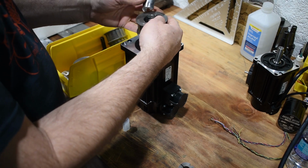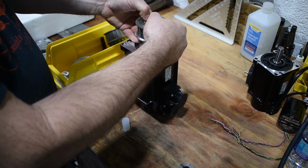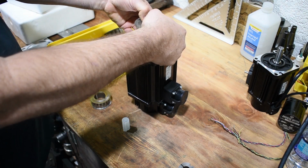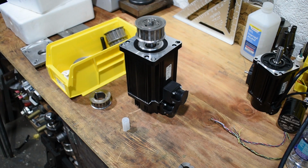Got a 5mm. So I'll have plenty of room. I can set this on the shaft like that. Tighten down the 2 grub screws, and there you go. You have it. So this is a no muss, no fuss. I'm happy about that. I would like to get this machine at least fired up sometime next week.